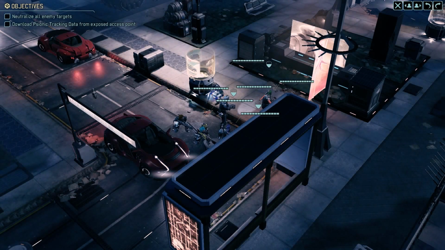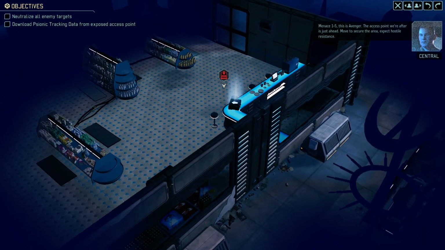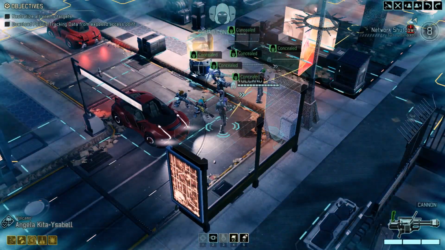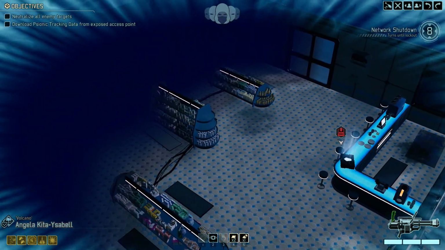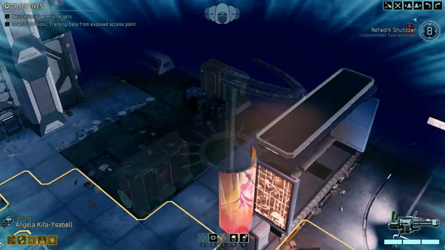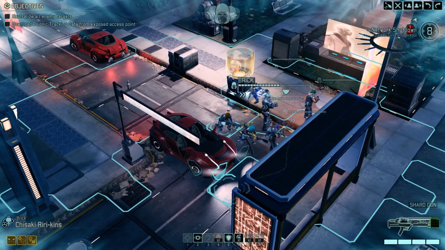We're looking good. Menace 1-5, this is Avenger. The access point we're after is just ahead. Move to secure the area. Expect hostile resistance. That does seem like a fairly long way to go in 8 turns. Fortunately, apparently hidden doesn't mean actually hidden. We do know where we're going. It's just that we're going to have to book it a little to get there.